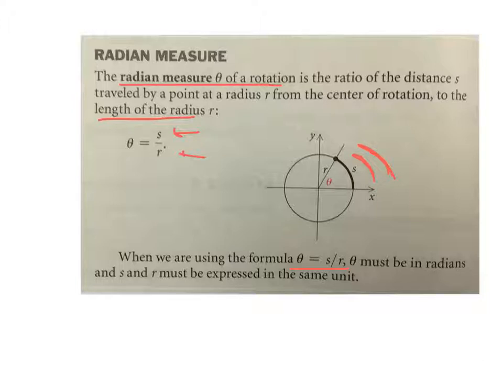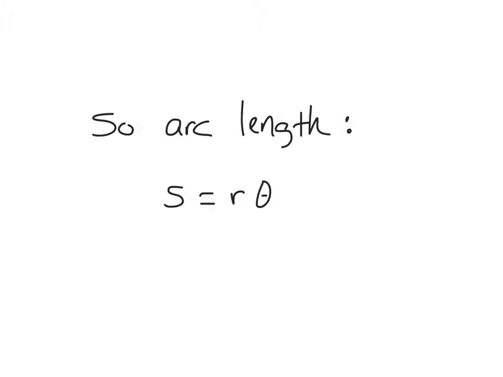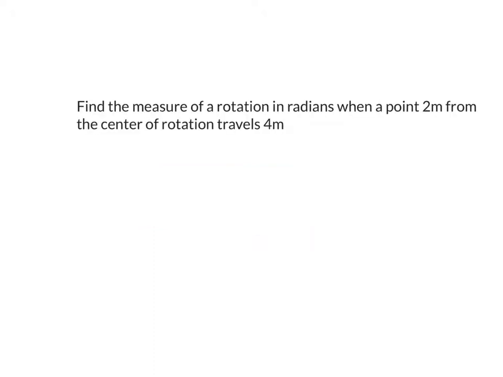And the arc length and r must be in the same unit. The arc length is in inches, the radius is in inches, arc length is in centimeters, radius is in centimeters, whatever the case may be, they must be in the same unit. If they're not, we have to fix that and change them to the same unit. And you may have to do a little bit of that in our assignment today. So if we're looking for just arc length, there's our formula. Arc length is radius times theta, but remember the arc length and radius have to be in the same unit of measure.